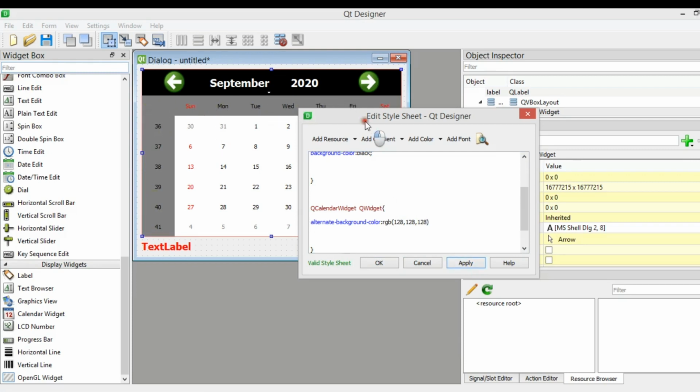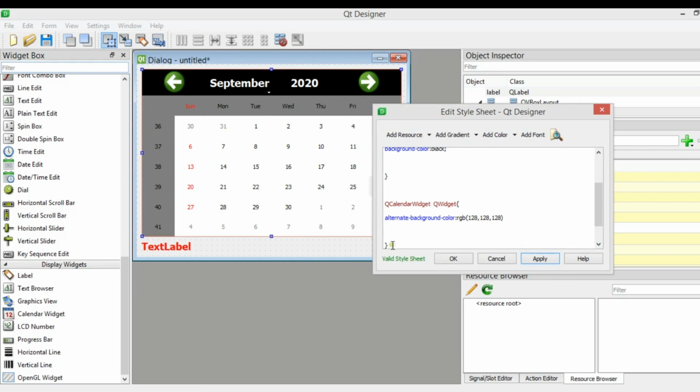Now for these numbers of days we can also change this. Let me change this for the normal days, and I'm going to use QCalendarWidget and QAbstractItemView and make it enabled.